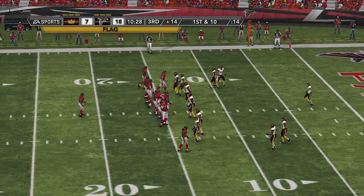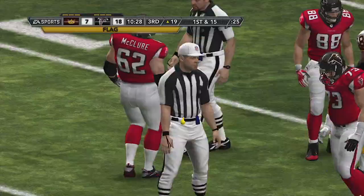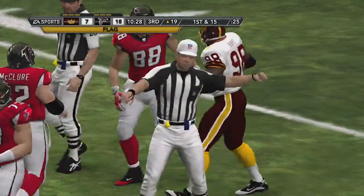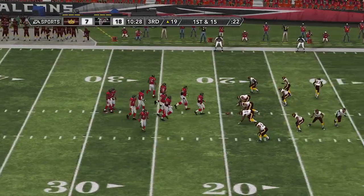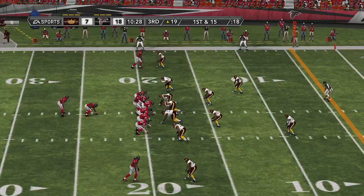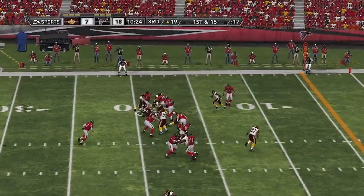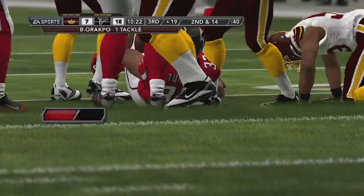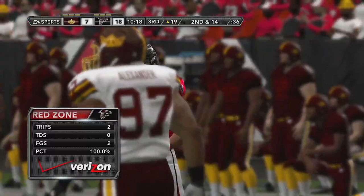A lot of movement down there on the offensive line. False start, offense. The offense is moving in the wrong direction after that. For this offense to be effective, they have to stay on schedule. And when you get a penalty like that, it allows the defense to begin to bring some pressure, dangerous situation for the offense. He's wrestled down at about the 19-yard line by Arakpo.